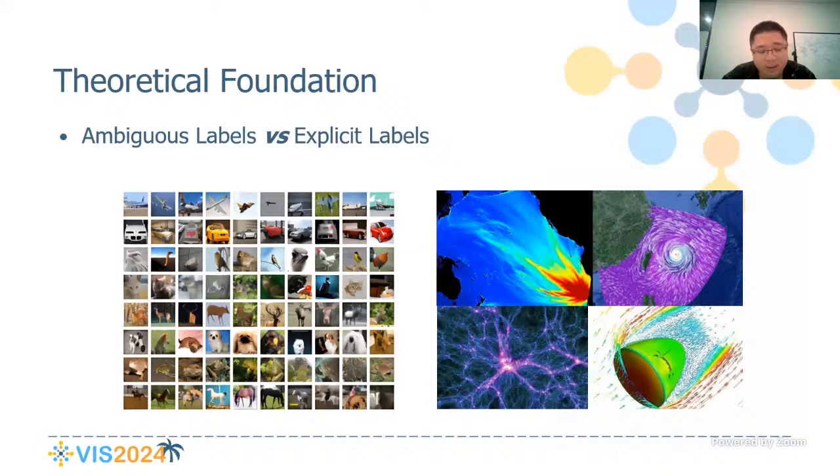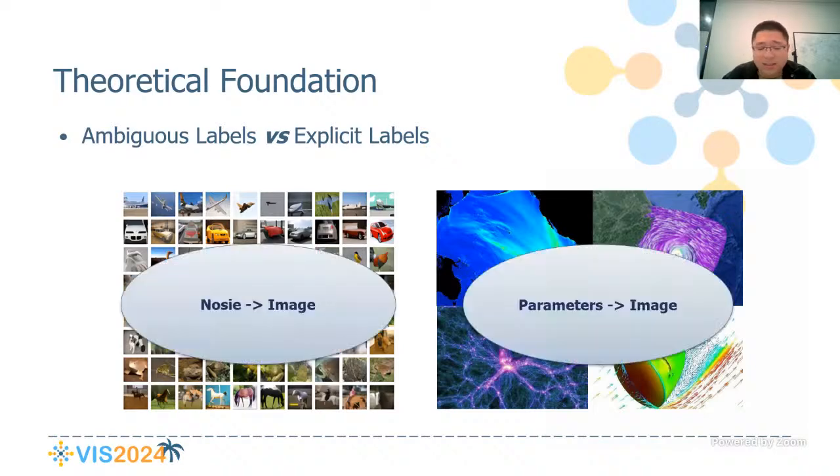In computer vision, classical generative tasks mainly focus on creating images that represent the real world. However, it's hard to assign precise labels to those images, so they often use noise as input. But in scientific visualization, images of scientific data are linked to parameters that have specific meaning, such as physical parameters, and this link means that each visualization comes with an explicit and clear label. The difference not only affects the model's structure, but also the distribution of its latent space.